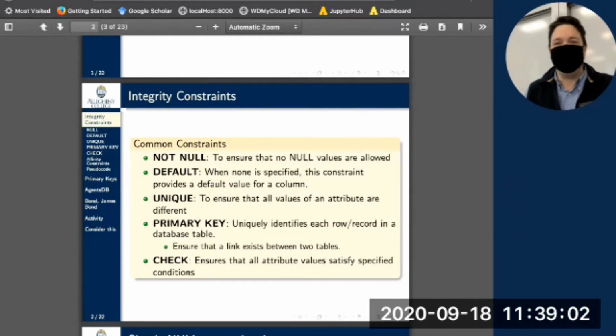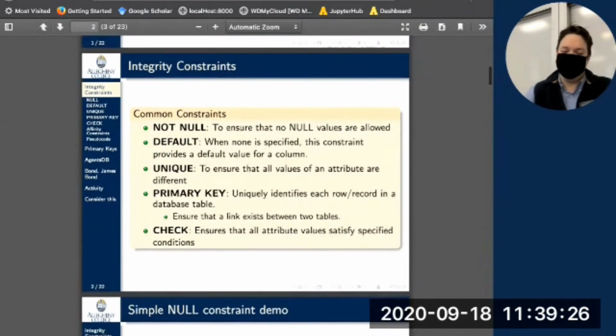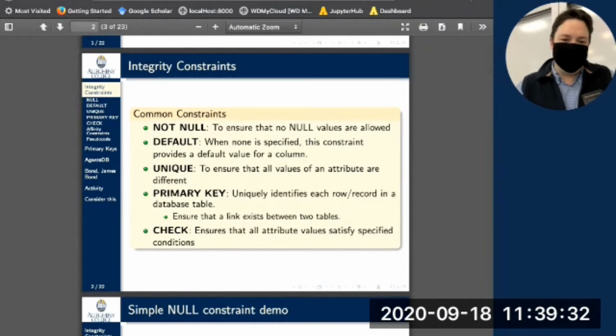Otherwise, if you just had a database where you had logins and the information could be text, or it could be a string, it could be a float, it isn't really known what it is until the computer actually looks at the thing that you've typed in and then analyzes it to determine that it's an alphanumeric string. It's not just numbers, it's not just alphabet stuff, but it's actually alphanumeric. Then that takes time. And when it's a small database, it doesn't seem like it takes much time at all. But when it's a huge database where you depend on this thing, and you want to have this thing running as fast as possible, then having these integrity constraints really does make things run more quickly.